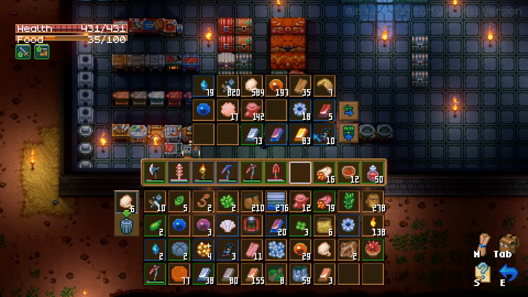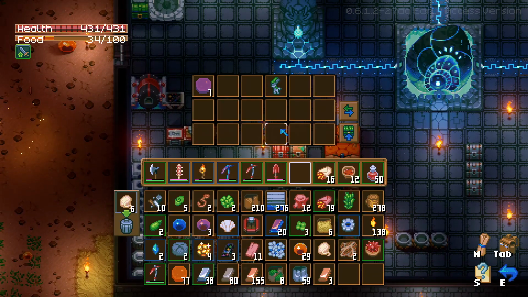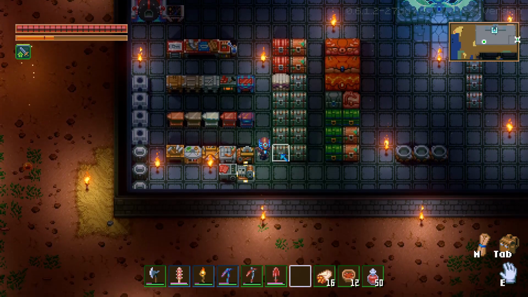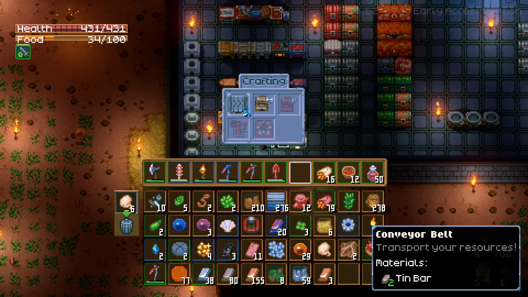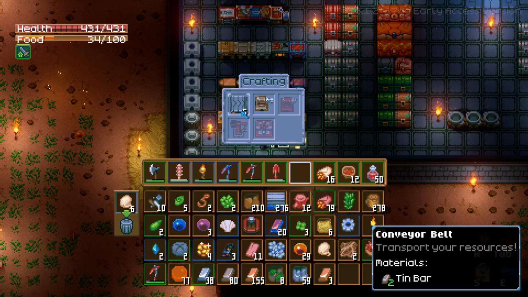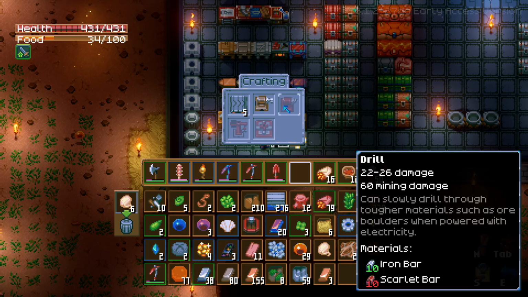How much scarlet do we have? Not much. Ah, that sucks. Do we have any spare scarlet, maybe? Probably not. Got a lot of tin. Well, let's just start off for now with a basic drill. And then the conveyor belt transports your resources. But where do they get stored in, though? That's the question.